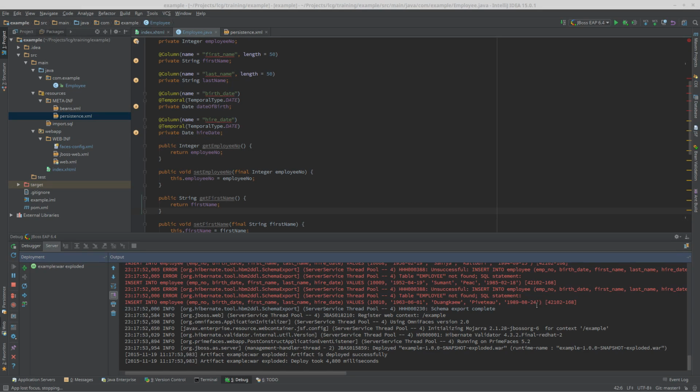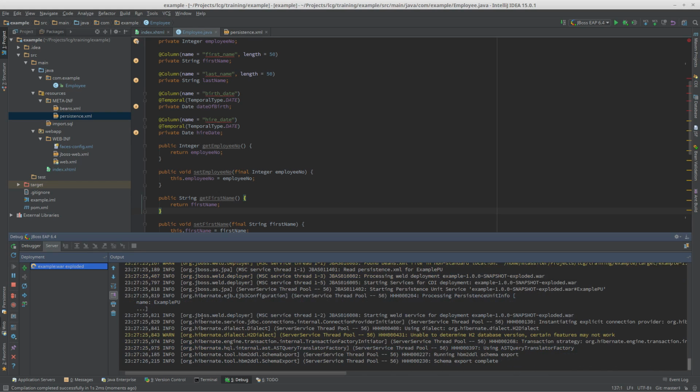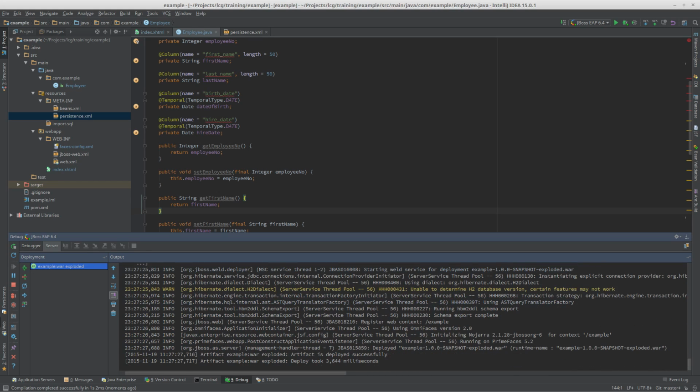So earlier I mentioned these errors you saw. If you were paying attention, you can see that it's trying to insert into different tables, employee in this case, for example. Well, that table doesn't exist, so it couldn't do that. But now that we've created our JPA object and added it to the persistence, we can go ahead and republish the application. And what we should see is that those errors have gone away. And you can see that they did, and now everything's deployed. So our database now has that information.